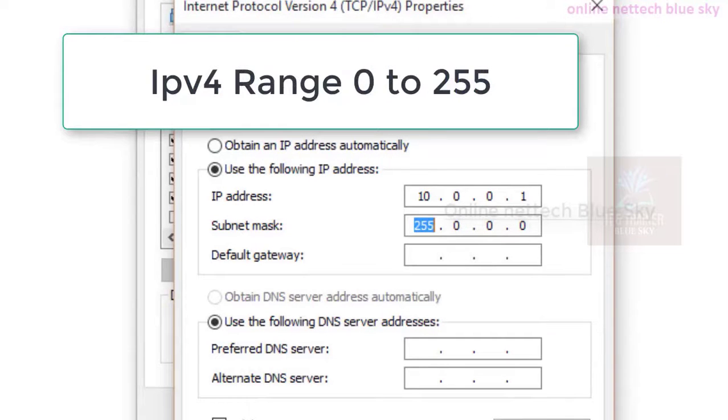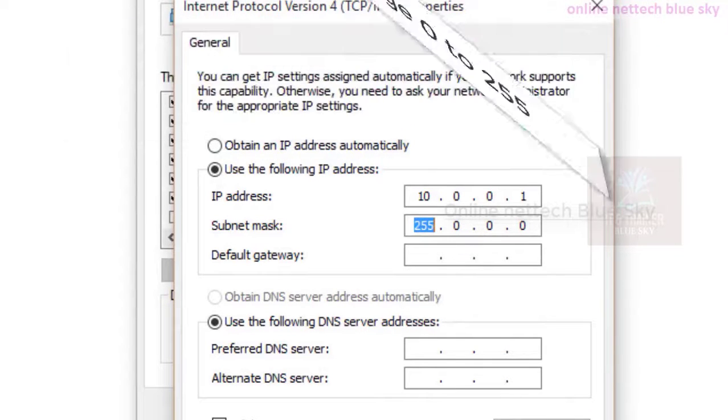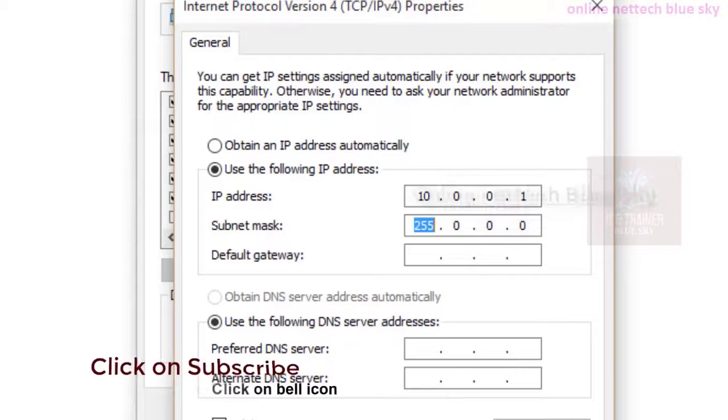IP version 4 ranges only from 0 to 255, sorry, 255 only. So this is the last IP address, 255; after that we have no more IP addresses. So IP version 6 was created, and this is one type of classless IP address.